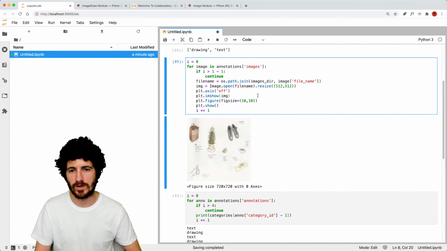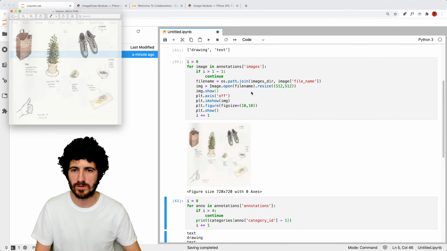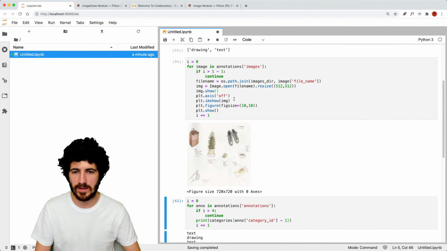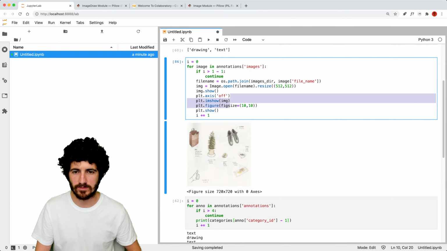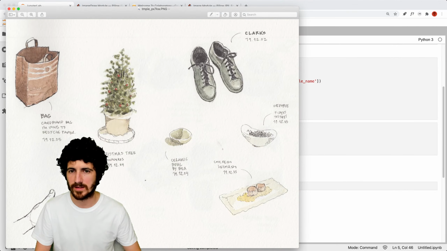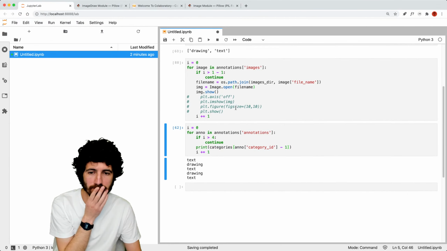Show. Okay, so I guess this opens the image on a desktop viewer. All right, yeah, so this does that. And I guess we could use that for debugging right now. So let's just do that. So we don't need to resize. Oh, it does take a lot more time. Okay, so we have this here and we have the bounding boxes.